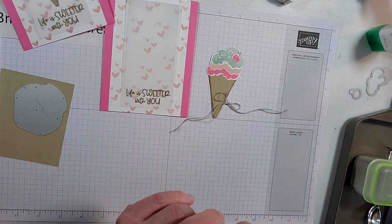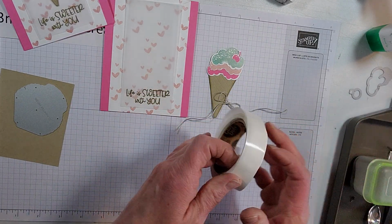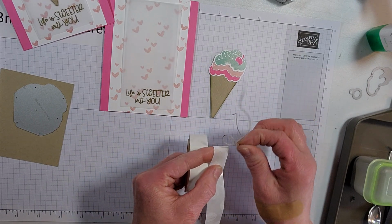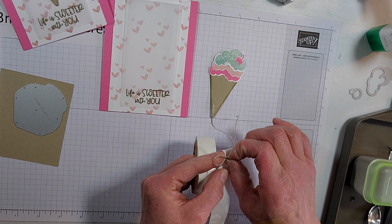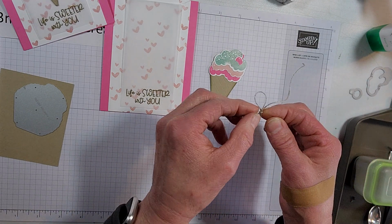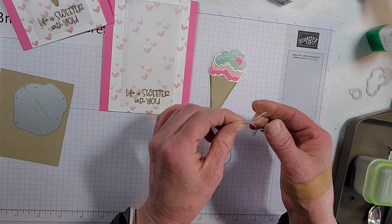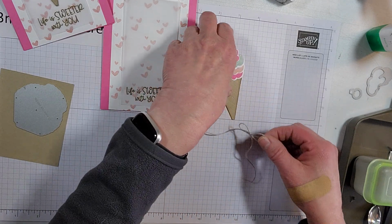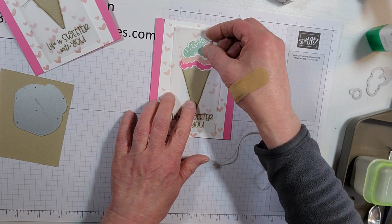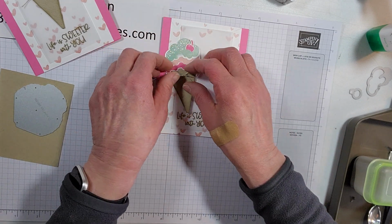Then we're going to take a glue dot, one of our mini glue dots. We're just going to stick one of those on the back of this. Just going to pick that up. And you're just going to have to fold it down a little bit because the glue dot is a little bit bigger than that knot in your linen thread. So you just want to set this, let's put this together here, see where we want it. So our cone's going to go about there. We'll stick this right about there.